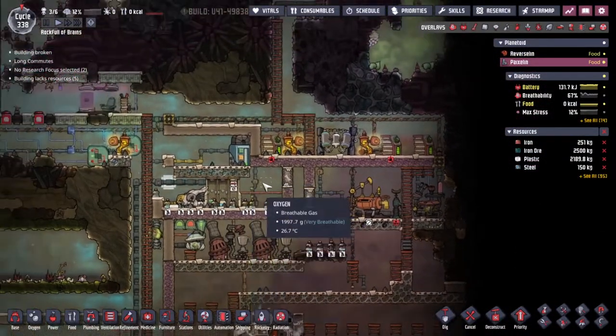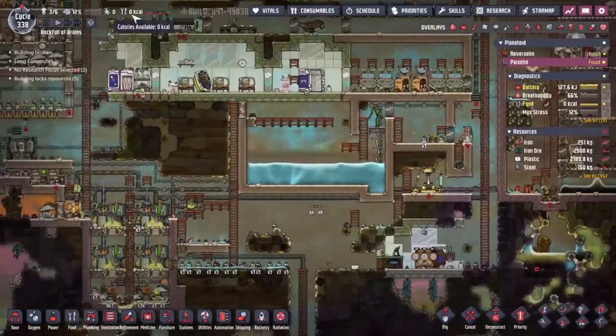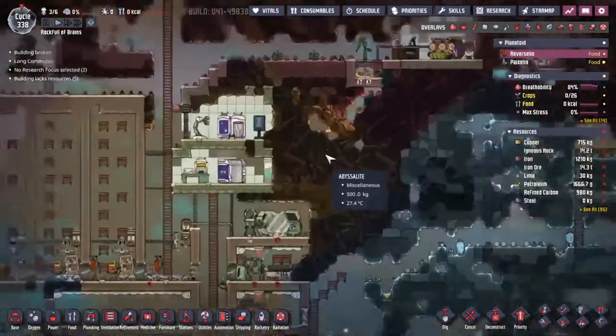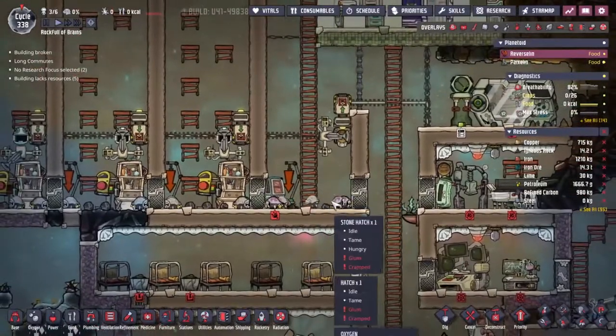But we have a problem, one that has been brewing for a little bit of a time now. You can see at the top here we've got zero calories, and normally I would come over to reversal and I'd be like, let's send some food from over. Oh no, we've got zero calories over here now. This one is not the end of the world.